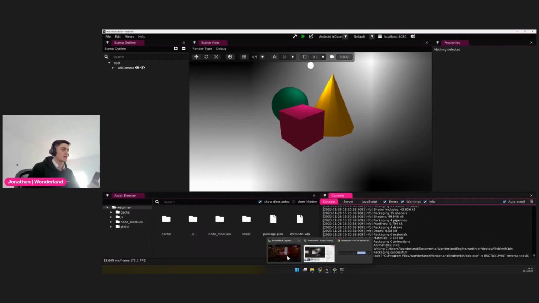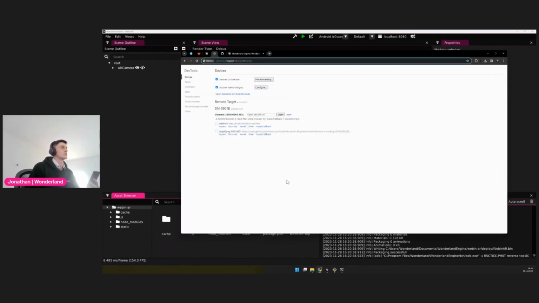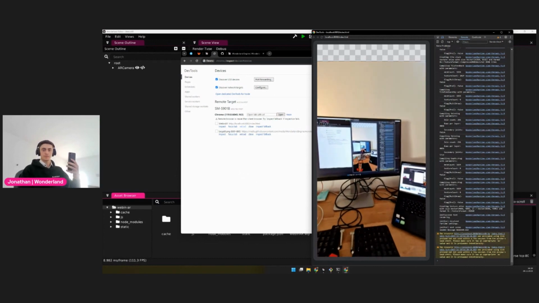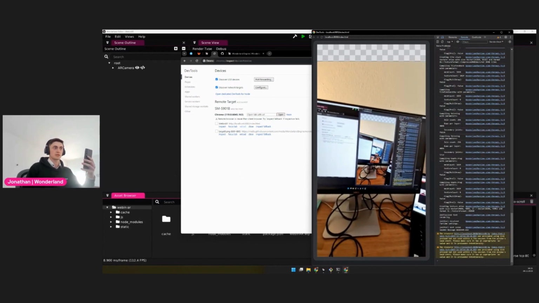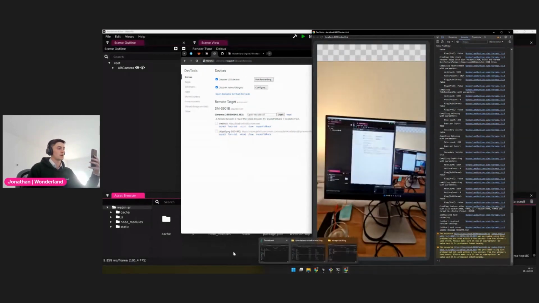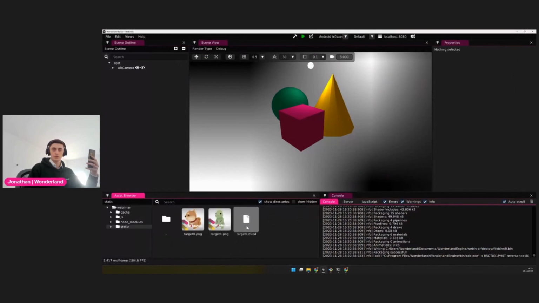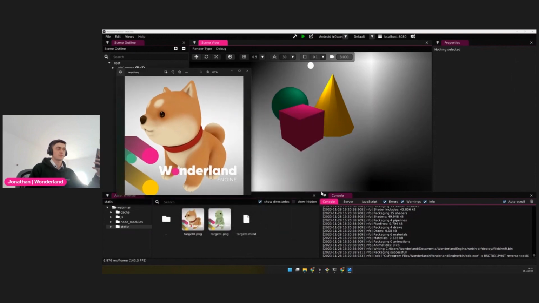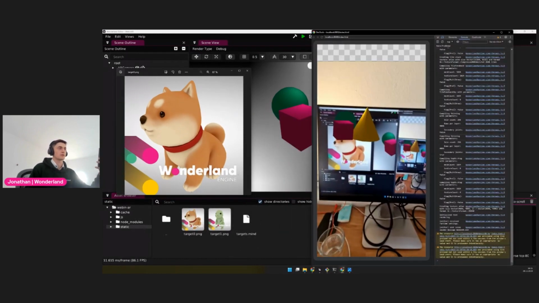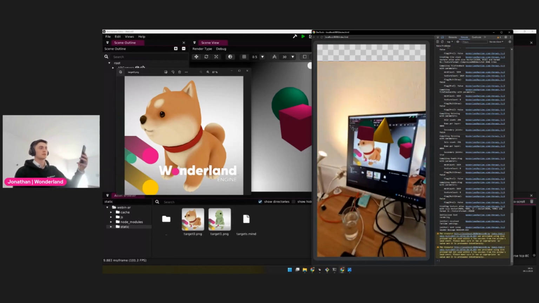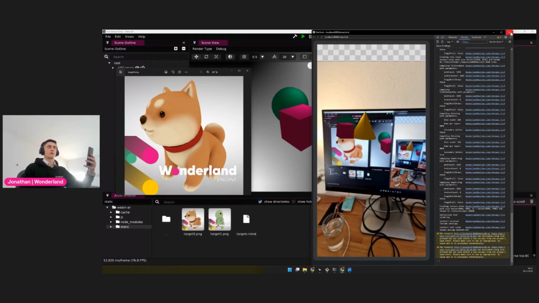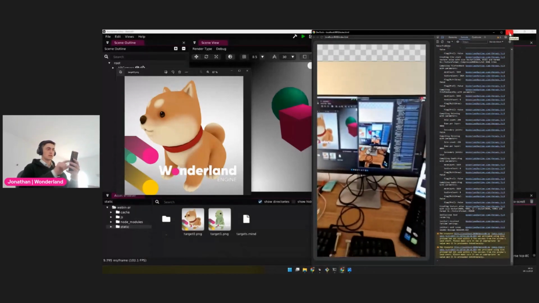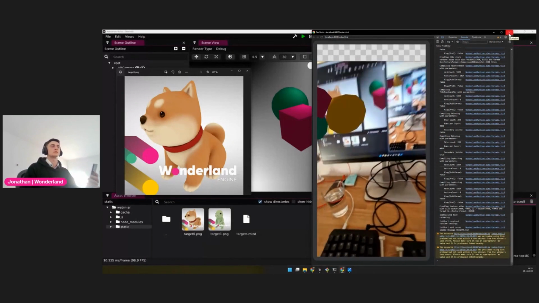For this case, I have prepared Chrome Inspect Devices, which allows you to inspect tabs on your computer. So there you can see basically the screen of my phone running. Now we'll just go into static target 0 to bring up the image tracking target. And now let me switch back here. You can see the image tracking is already working. And there we go. We have successfully set up an image tracking project.